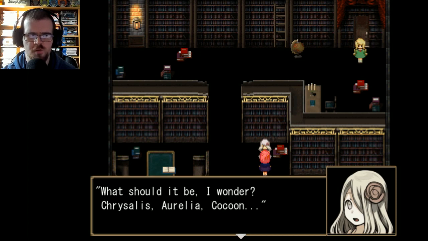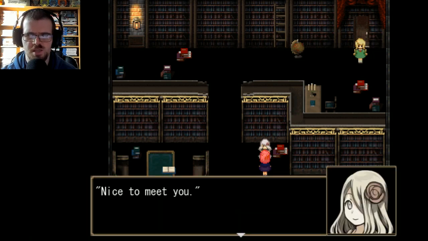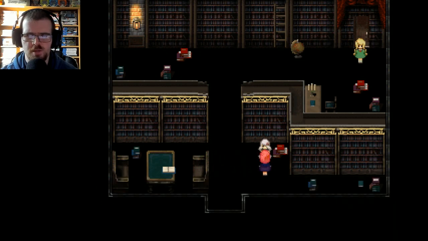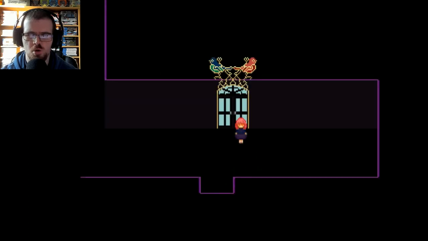That one? Chrysalis? Aurelia? Cocoon? I'm good. Exactly. So we're going to recycle between these two bits of dialogue, yeah. We're going to recycle between these two bits of story.